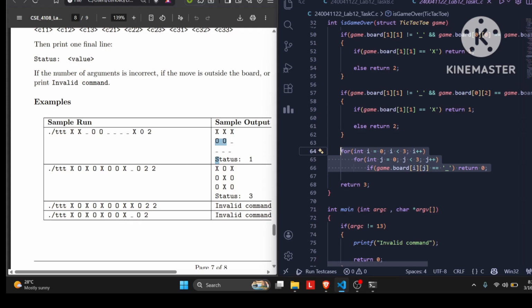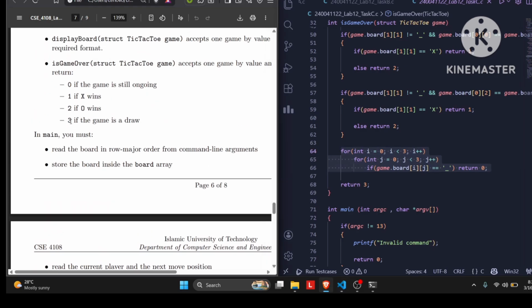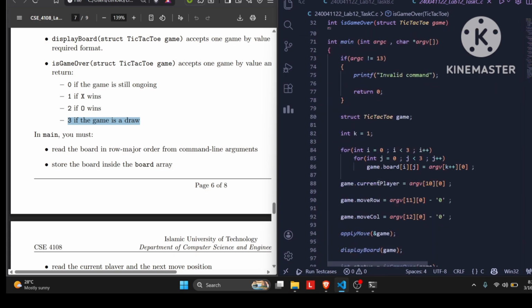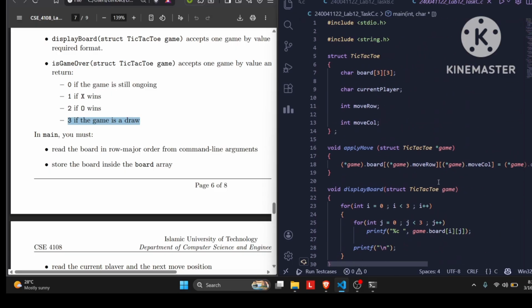So what is the remaining possibility? The remaining possibility is that the game was a draw. For the draw condition, we were told to return 3, so in the last line we return 3. If we come here, the integer status value is returned and printed here. So this is the whole code.